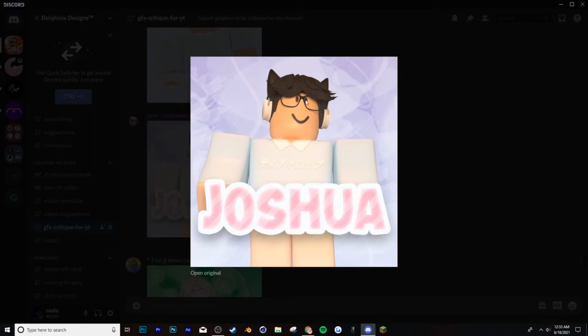On this GFX, the render has basic lighting, work more on it, and the pose is kind of stiff. The text has a giant stroke and the color of the text doesn't match the rest of the GFX. The render could have more effects around it. The background color is purple but the text is pink so it doesn't match. Add more overlays maybe, and that's it.